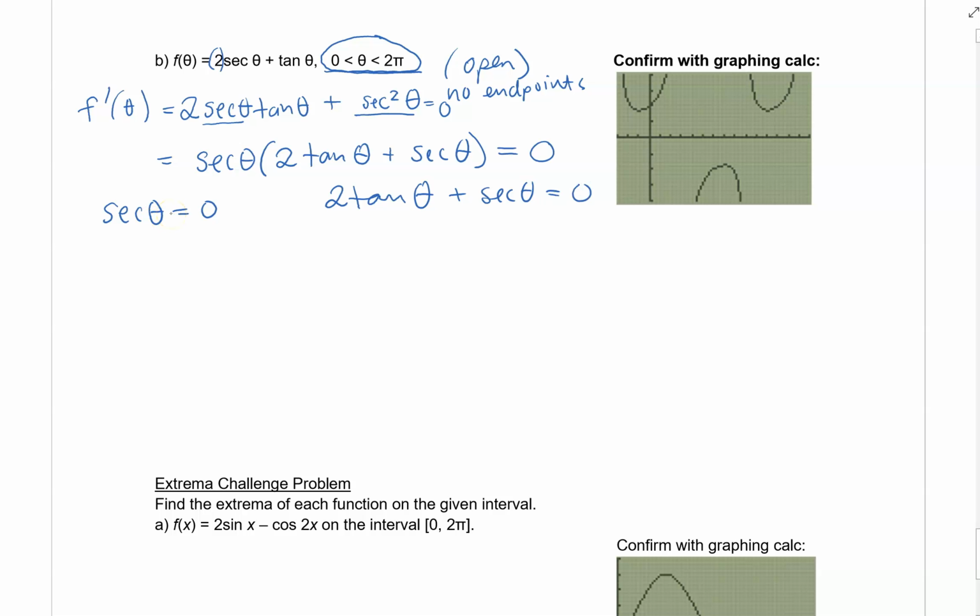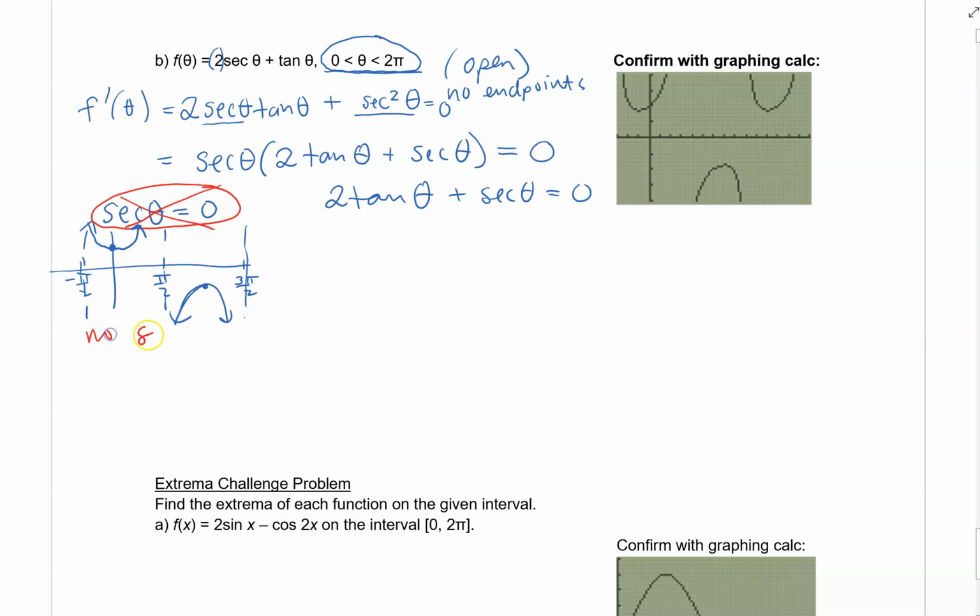Now, you may or may not recall the graph of secant. It looks kind of like this. It's got the asymptotes at negative pi over 2 and pi over 2 and 3 pi over 2, basically all the odd pi over 2s. And then it has a minimum of 1 and maximum of negative 1, and it kind of makes these parabolas that go up and down. But my point is it never equals 0, right? The value of secant never ever crosses the x-axis, so there is no solution to this part. So that part is not going to make the graph equal to 0.